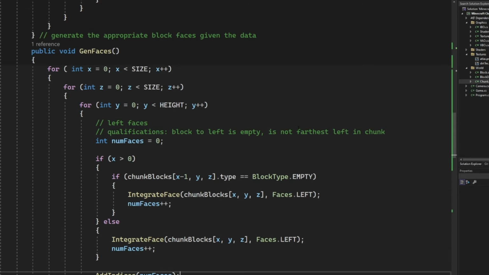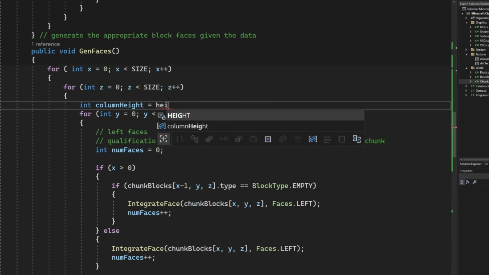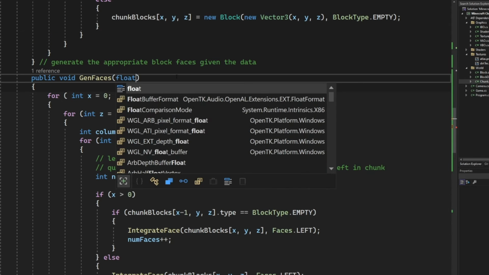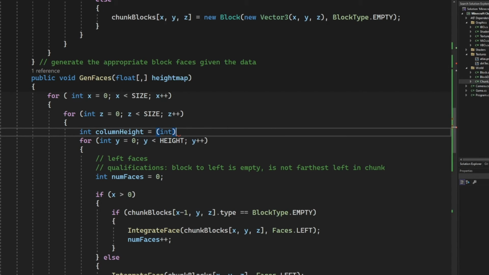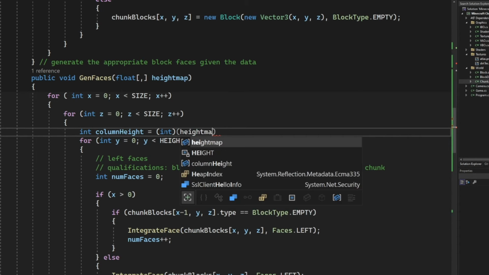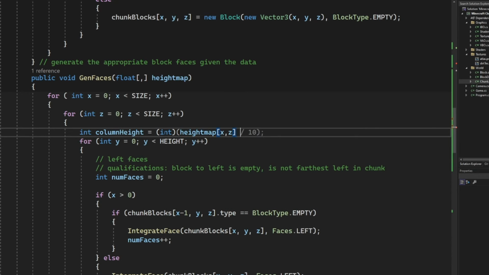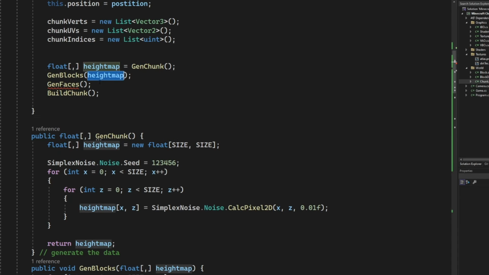So that actually shows that it kind of works just in the opposite direction. So I think the reason is because of the issue here. So yes, what we need to do is this. The first thing that we need to do is we need to change this height to the column height. I forgot about that. So we'll do int column height equals our height map. We need to actually send the height map again. So float height map equals the int typecasted version of our height map at x and z. Whoops, IntelliSense is not helping me today. X and z divided by 10, and then replace this while loop to go up to only the column height. I believe that should remove the ones all the way up there. I need to send the height map here.